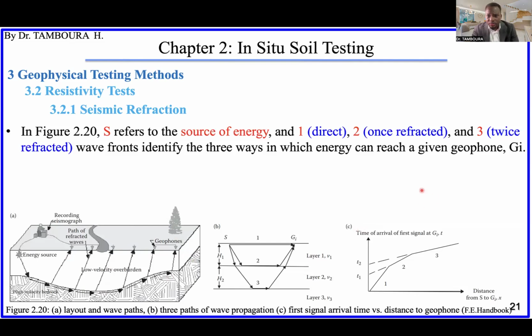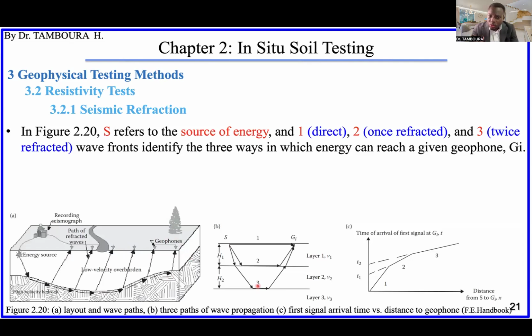Number two here is the wave that is refracted once, only one time. It means you have just one interface. Number three here is the wave that is refracted twice.